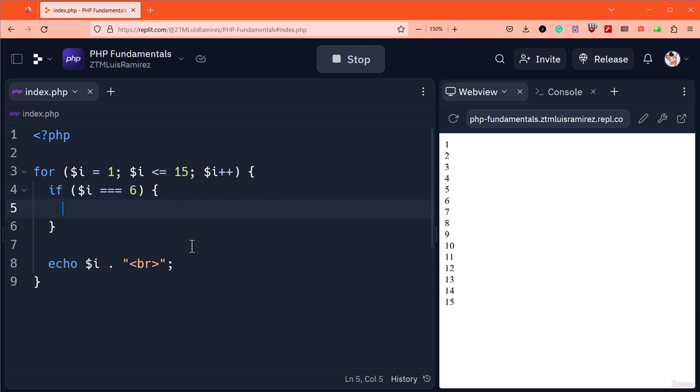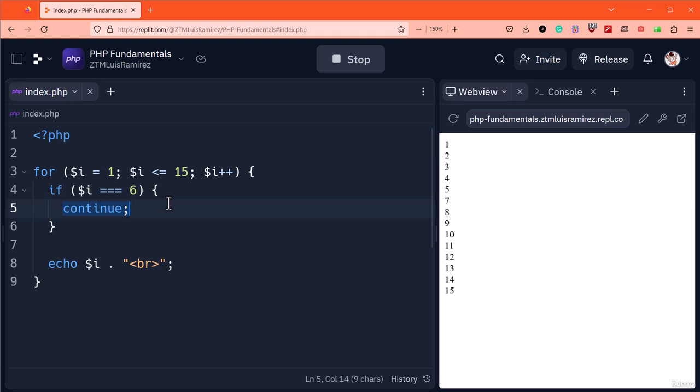The equals operator is a comparison operator. It'll check if the values are equal to each other. If they are, we should skip the current iteration of the loop by using the continue keyword. The continue keyword can be used in any loop. This keyword instructs PHP to stop executing the block of code. It should immediately recheck the condition. You don't have to wait for the entire block of code to run. If you need to stop the current iteration from running, you can do so with the continue keyword.